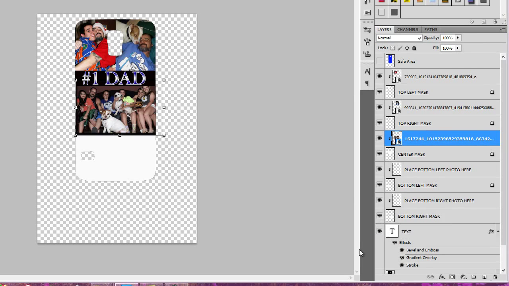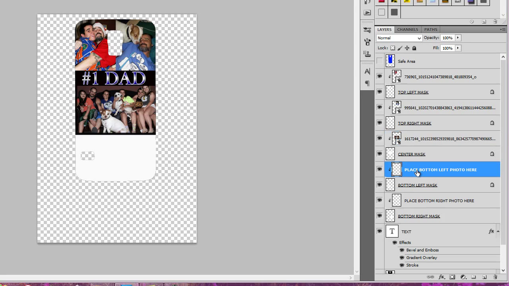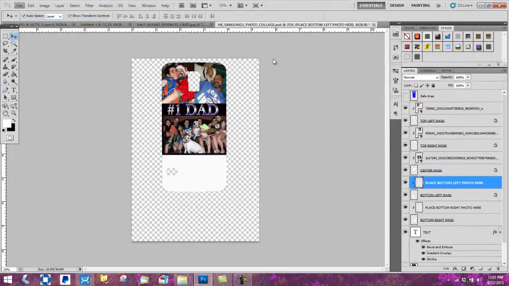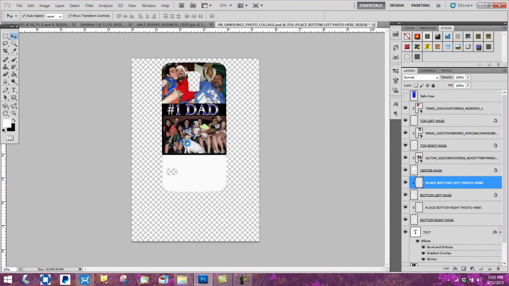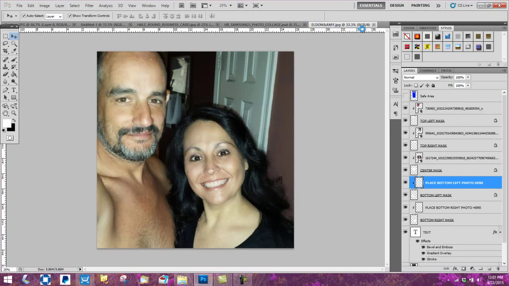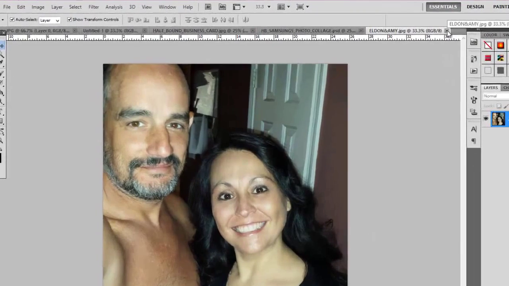Okay, now let me show you real quick. If you were to click on one of your layers, like place bottom left here, and then you just opened a picture to put there, instead of placing it over that image, it just opens it up.